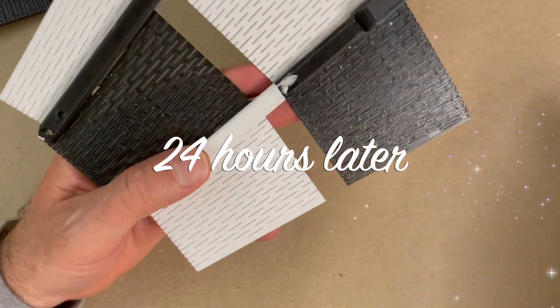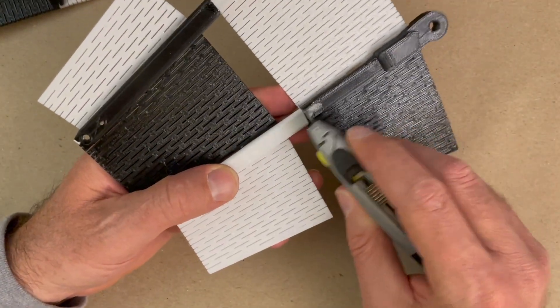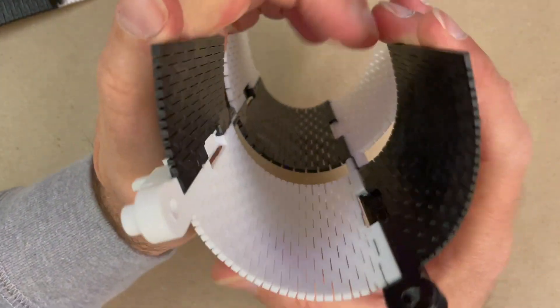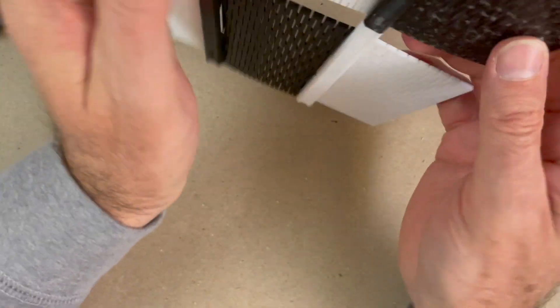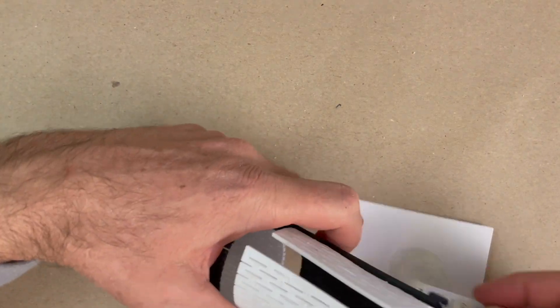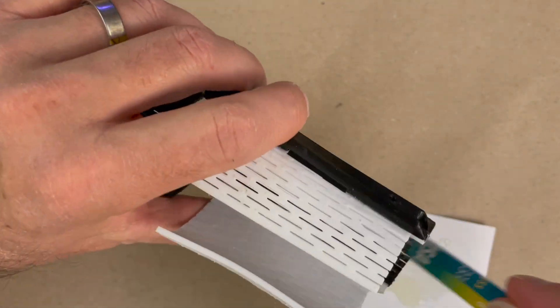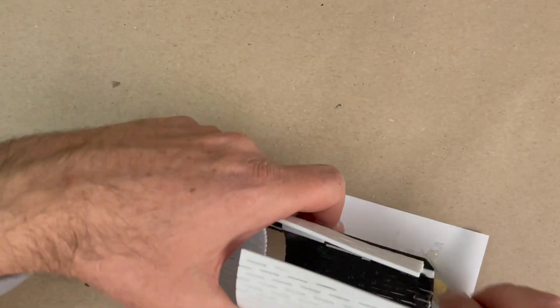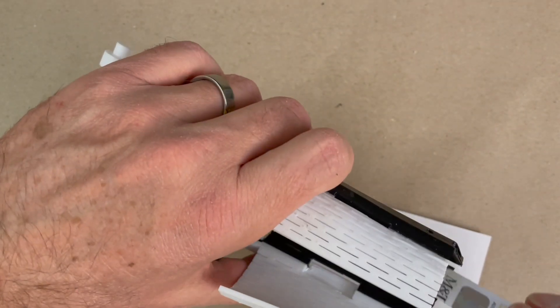Now that these plastic parts have dried overnight, I'm just going to clean them off a little bit and make sure that everything holds together well. It should flex really nicely and feel well bonded. For this small child-size arm, I did heat it up off camera with a hot air gun — you shouldn't have to with a larger size. I did find with a child size it's just a little easier to heat it up and make it more rounded.